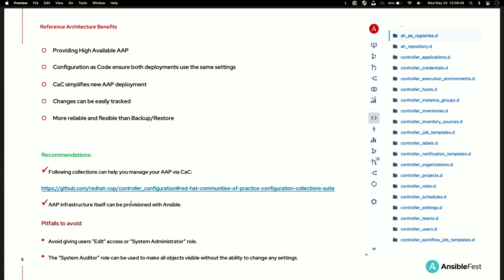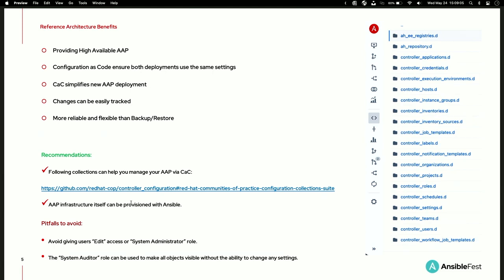Right now, we are using collections that are available. I'll provide the link to you guys after the session to use these to talk to VMware in a playbook and create all of the VMs that you need to install AAP on.